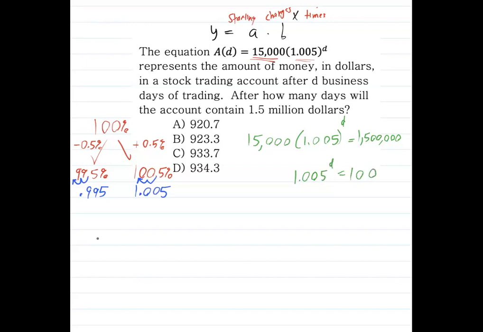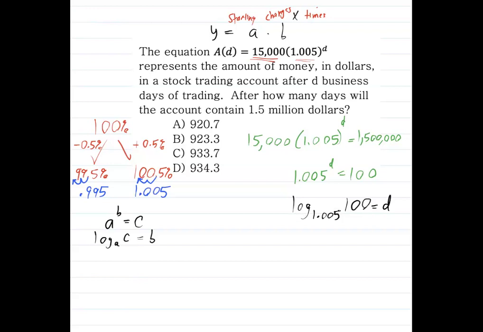Now we can use a logarithm to solve this, because if you have A to the B power equals C, that's the same as saying log base A of C equals B. So the way we say this is the base stays the same. So the base in exponent form and the base in log form, that stays the same. The other two numbers switch. So we can rewrite this as log base 1.005, and the 100 and the D switch places.